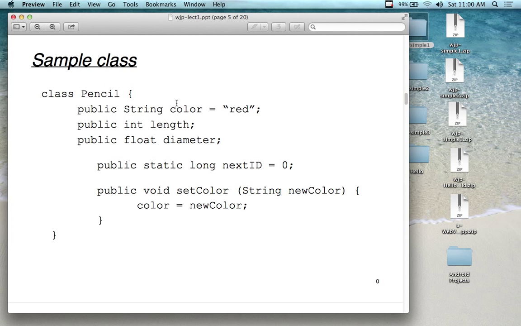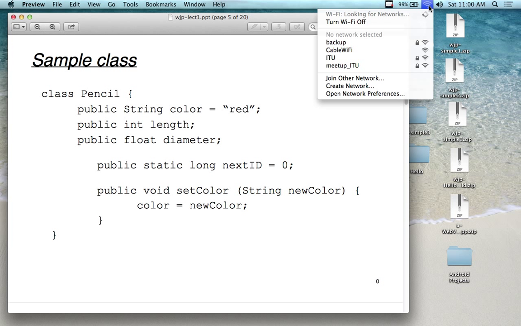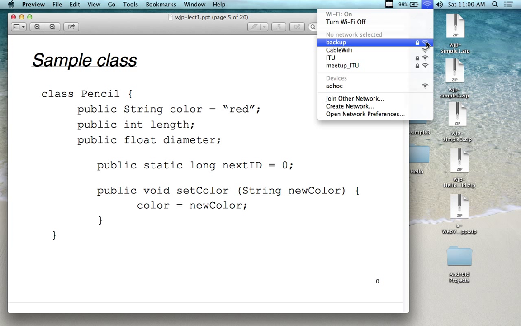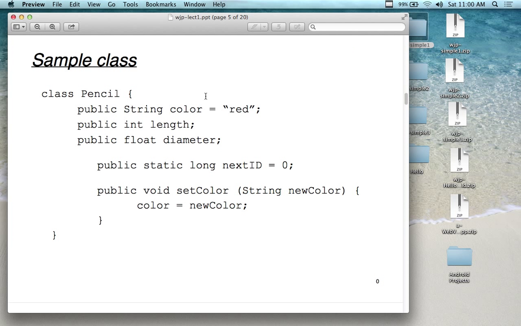Everyone's got the tools installed, and I see that my internet is still down, which is kind of interesting. It's funny because it says it's up here, it just doesn't do it here. Anyway, in approximately a half hour, we'll take a break, and I'll see what's going on with it.